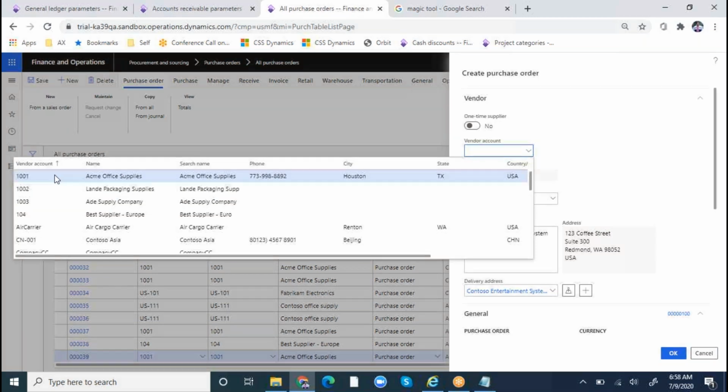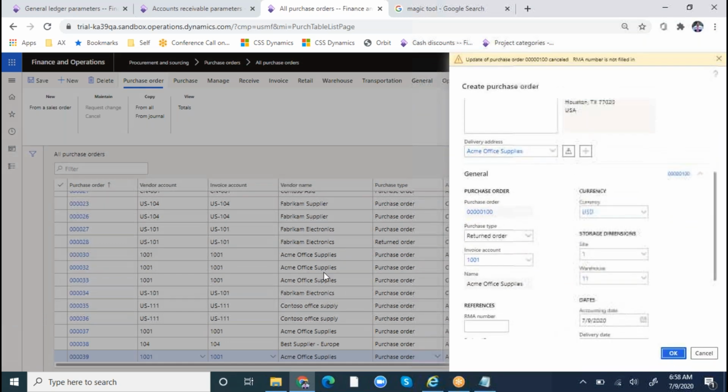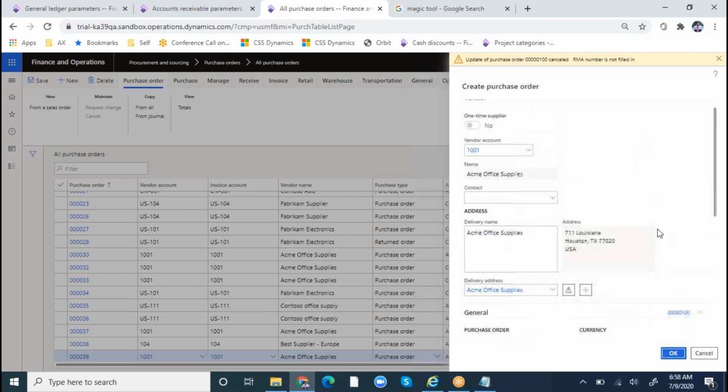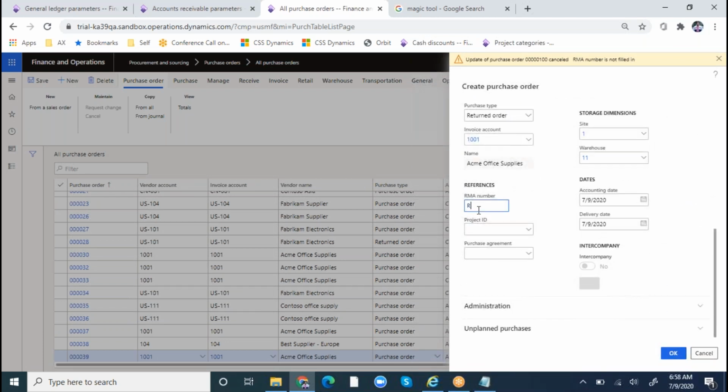Give me one minute, let me show. Purchase order, type return order. Return order I have selected. And I have selected site and warehouse. So yeah, RMA number I need to enter. T&L people, they know what it is.